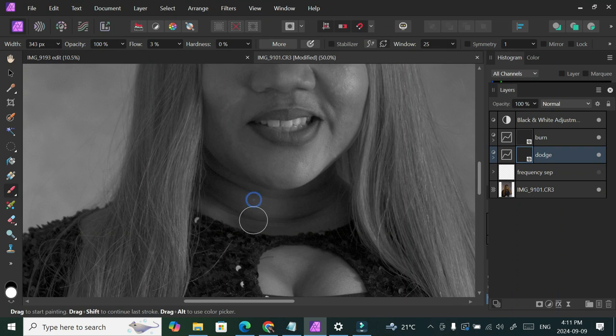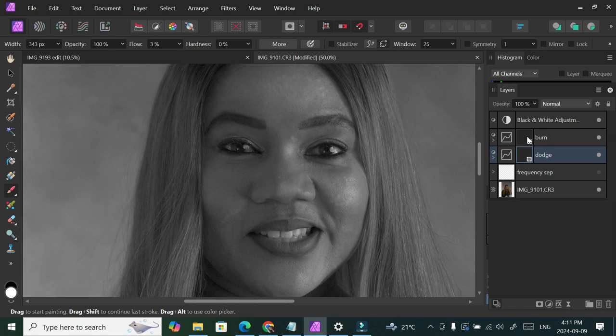Now keep on dodge. Add some light to the neck. It's just brighter. I know the hair is creating some shadow here, so you don't have to go all the way. And then for the burn, now for this one, I know that there is a bit of shadow here, so I'm just going to create that almost like you're creating contour. So I'm just going to do it for just this side. And then also do it for the little shadows that we have around the cheeks that just accentuate the cheeks. So I'm going to put the shadows there that were there initially.